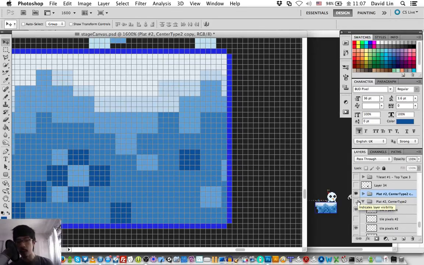Okay, this is what it would look like if it was on the right of the left edge tile. Yep.